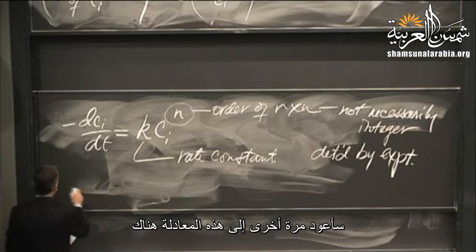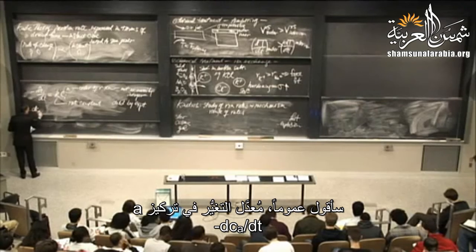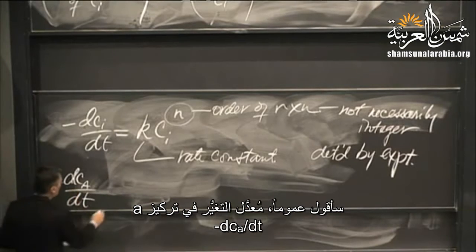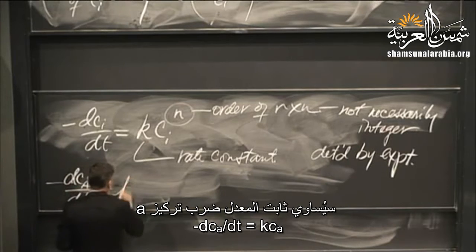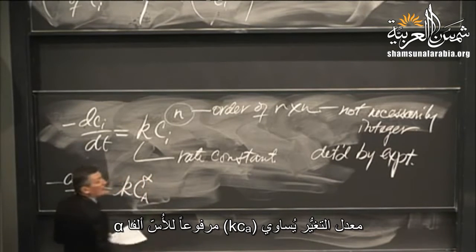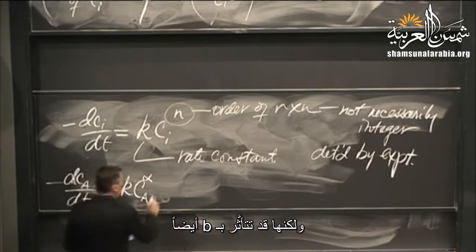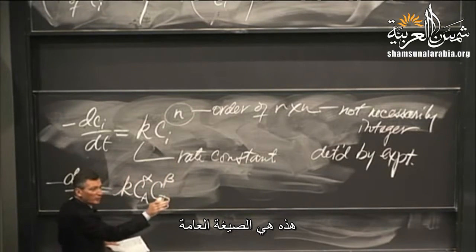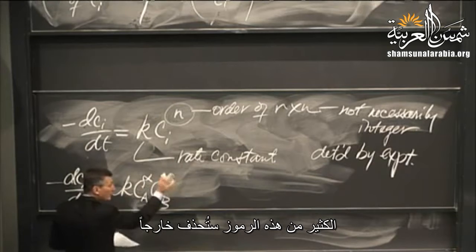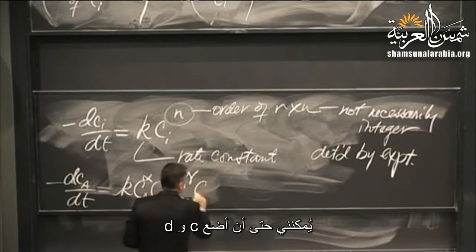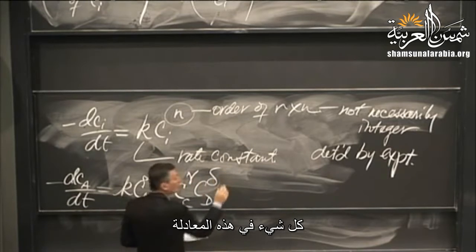So I'm going to go back to that equation over there, and I'll say that most generally, the rate of change of concentration of A will go as the rate constant times the concentration of A to the power alpha. But it could also be influenced by B. This is the most general form. Then once you make your measurements, a lot of these fall out. I'm even going to put C, and I'm going to put D. Everything that was in that equation.